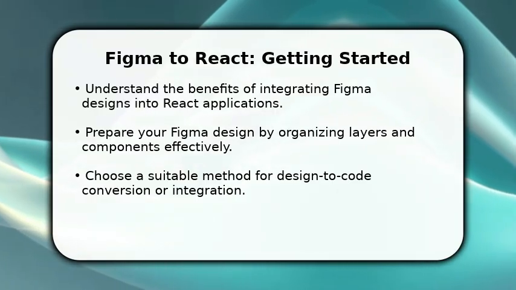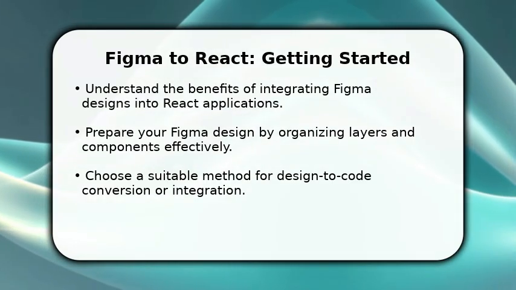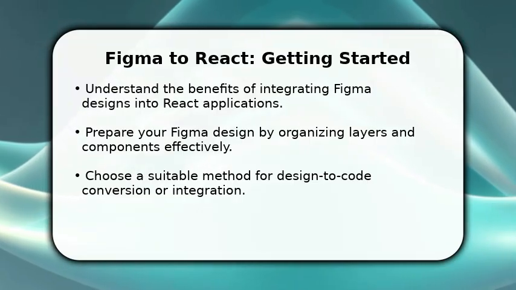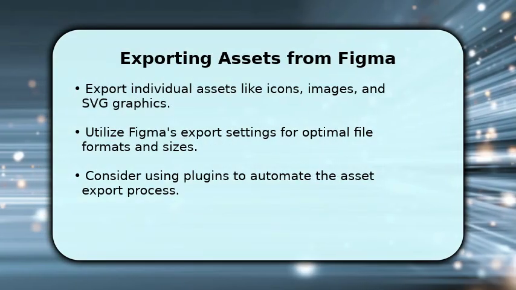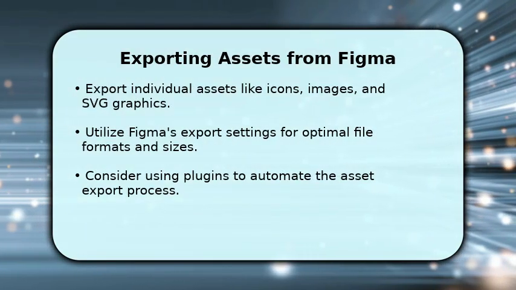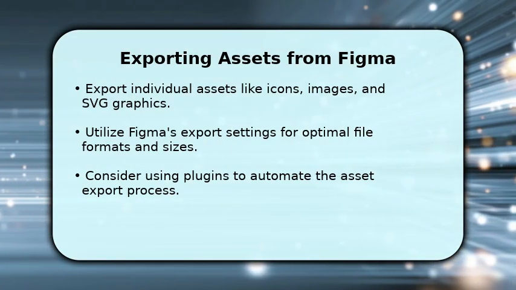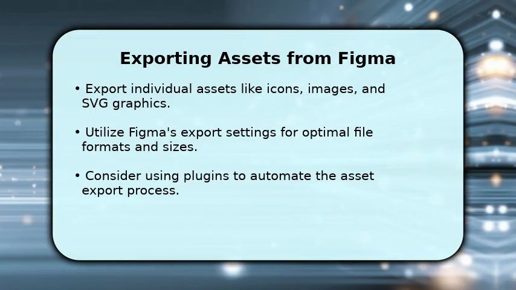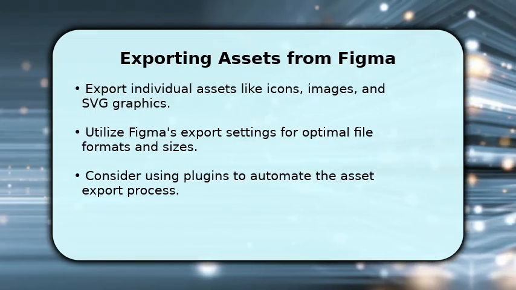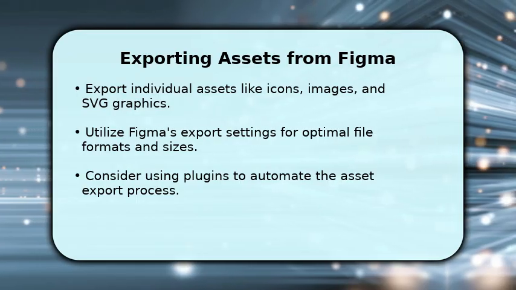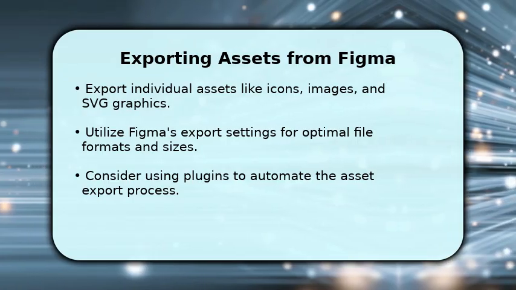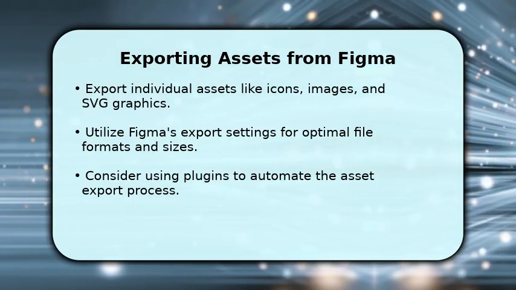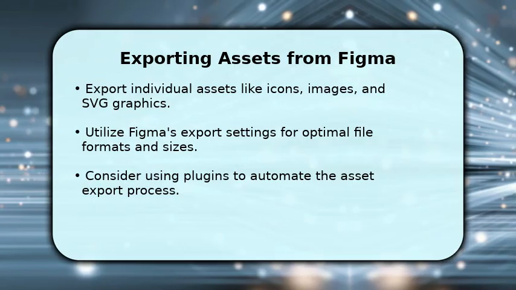Finally, we'll explore the various methods available for converting your design into functional React code, setting a strong foundation for your project. Now, let's dive into exporting your design assets from Figma. You'll learn how to efficiently export individual elements such as icons, images, and SVG graphics, ensuring they are ready for your React application. We'll cover Figma's export settings to achieve optimal file formats and sizes, which is crucial for performance.